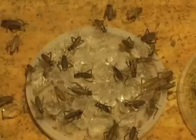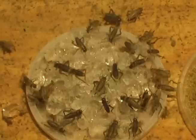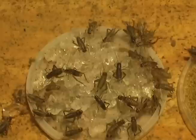The domestic cricket is the staple feeder item of arachniculture. It can be found at just about every pet store and bait shop, is inexpensive, and is readily accepted by tarantulas. I am known as a bit of an outspoken critic of crickets, and I'll explain why, but for most tarantula keepers, the cricket is a perfectly good tarantula food. For those of you who have just a small number of tarantulas, crickets are a great choice.